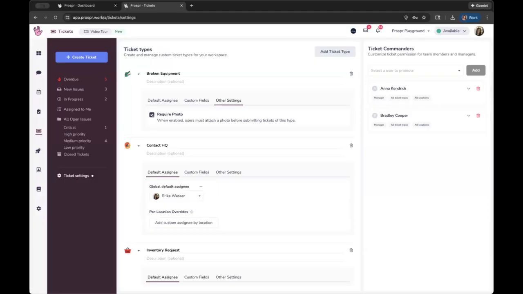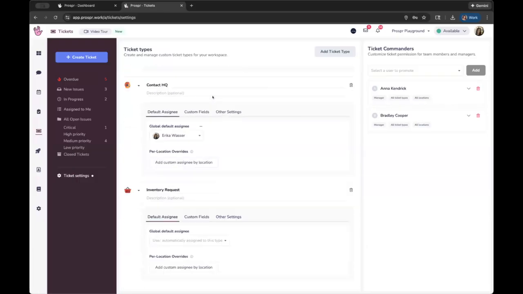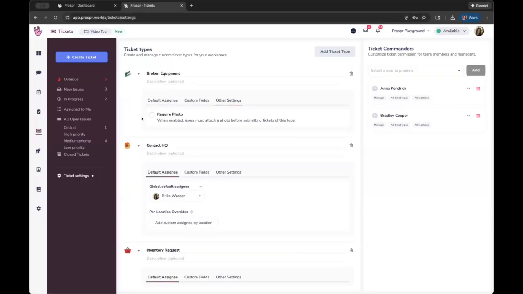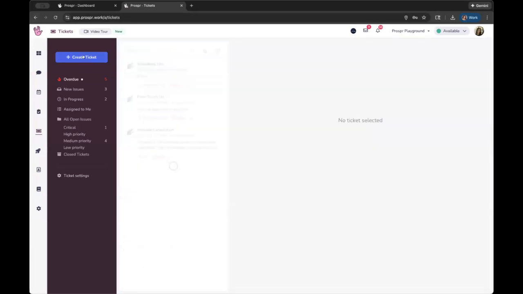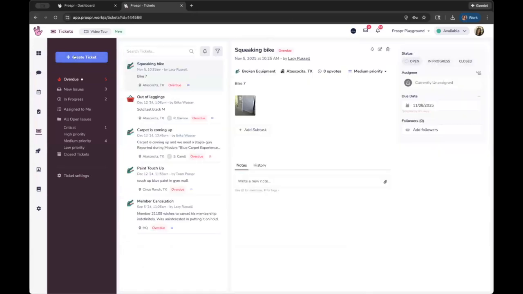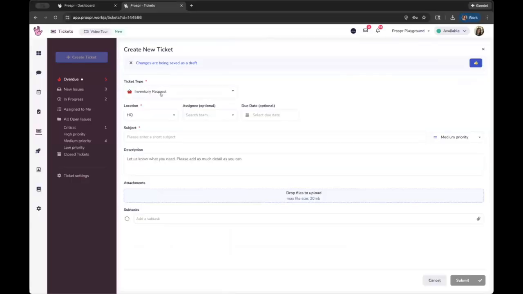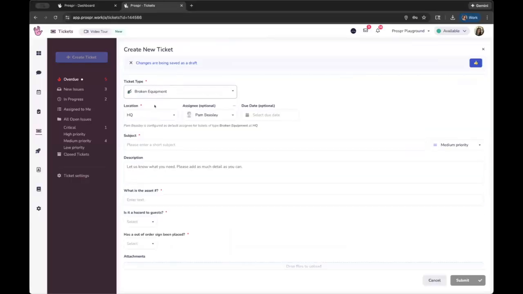Any questions here, right? And so when I go to create my ticket, I'm going to do a broken equipment, and I can see this is automatically going to Pam because I am in HQ.